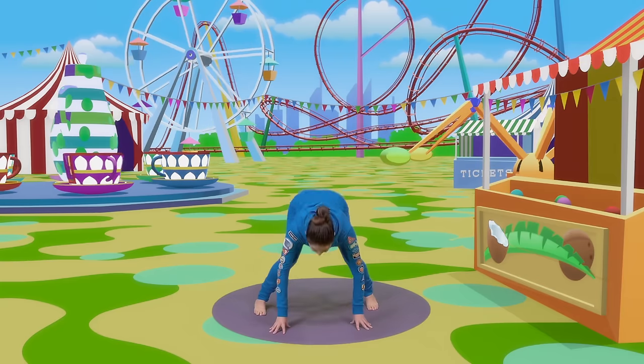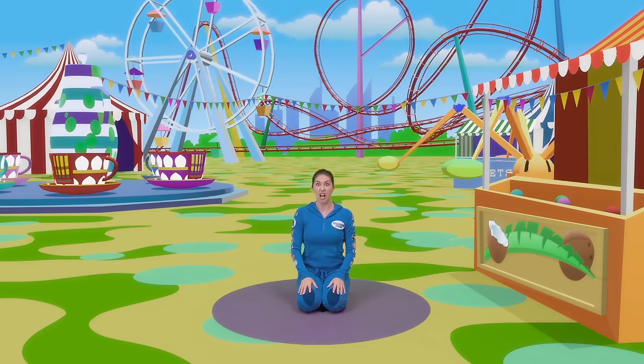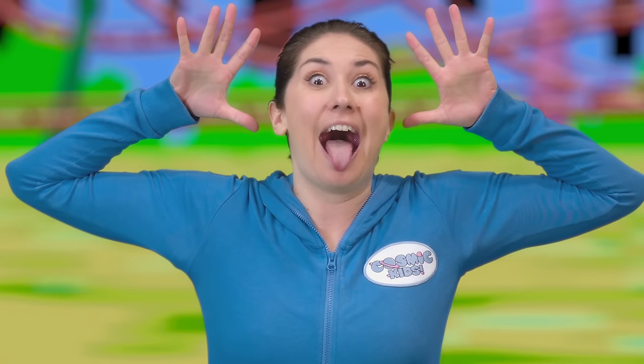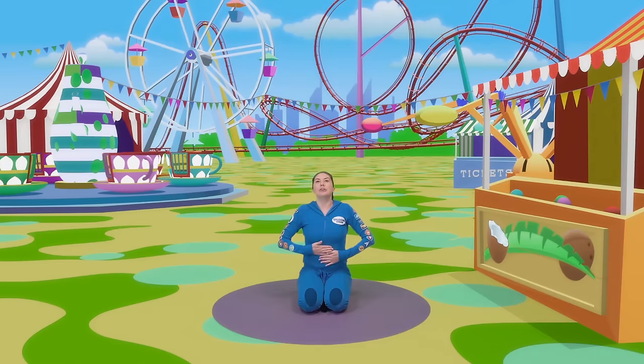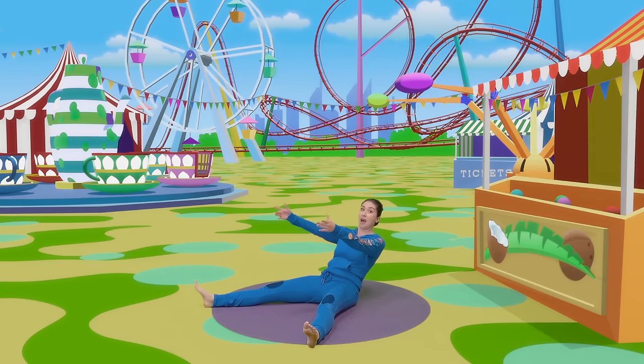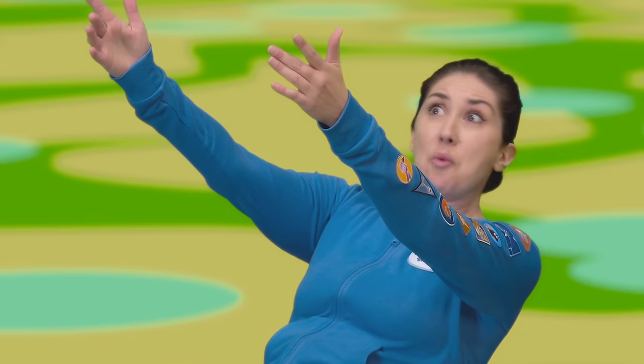Look out everyone, there's a T-Rex and he's doing a big roar like a lion — one, two, three. Rawr! Oh my goodness. After Jurassic Land we're ready to go on the roller coaster. We sit down with our legs wide in our carriage — we're really excited about the roller coaster, it goes really fast and sometimes upside down. Oh, here we go everyone — we're starting to climb all the way up the very steep hill. Ready to whoosh forwards — one, two, three, whoosh!